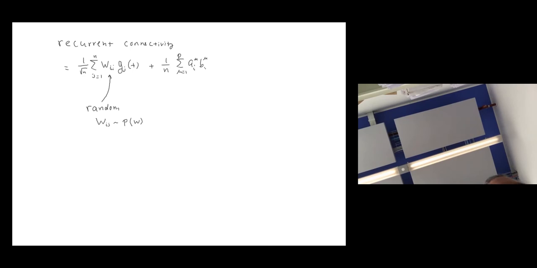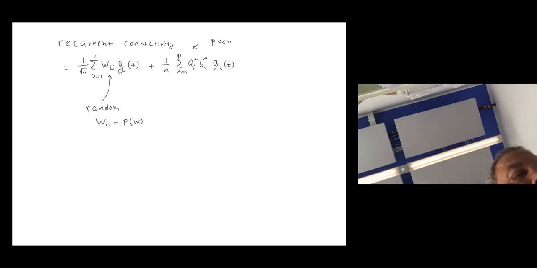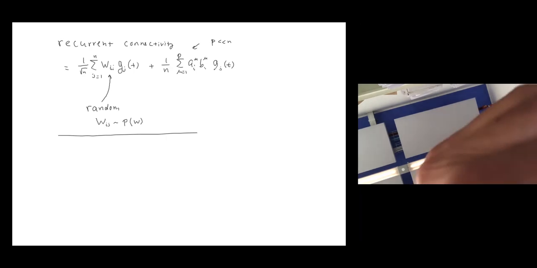Not sure how much you've heard about neural networks, especially recurrent networks. P is typically much less than N. And so why this particular form? The idea is that if g_j is proportional to B_j^nu for some nu, then this last term, 1/n, the sum on mu of A_i^mu B_j^mu, we'll put in g_j, B_j^nu.